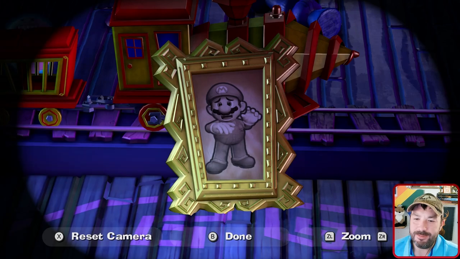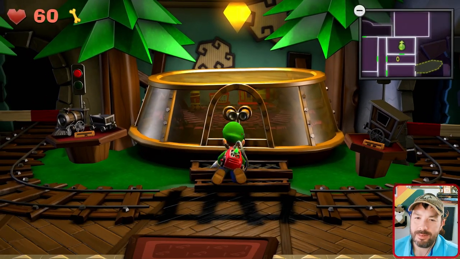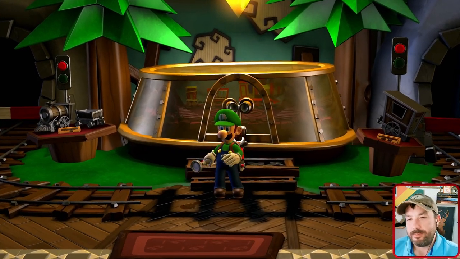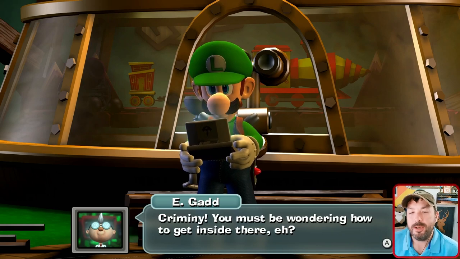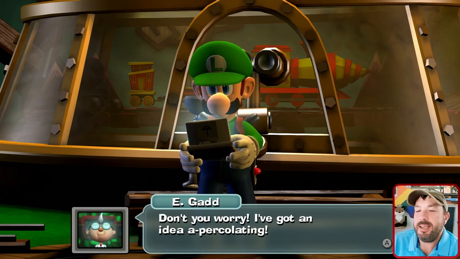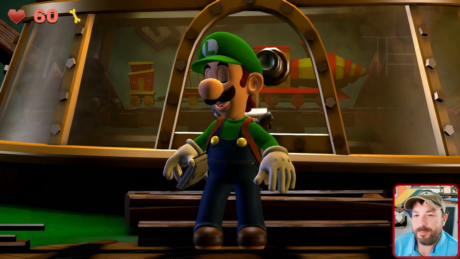And there's Mario. Oh. Hello? Luigi, what did you see? Any signs of Mario? Primity. You must be wondering how to get inside there. Don't you worry, I've got an idea of percolating. I'll bring you back, hold on tight.